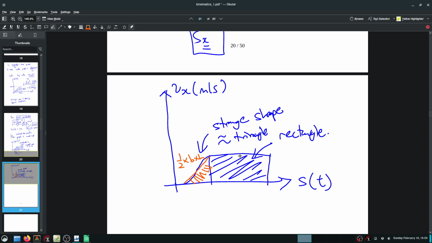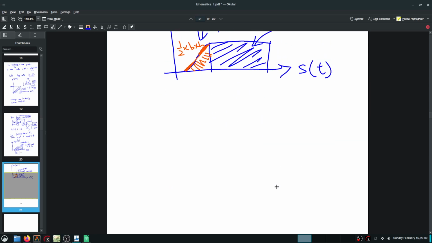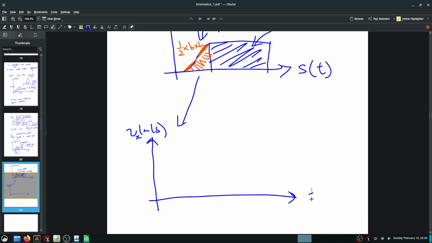That will give you the rough distance. But it's not really exact, because over here your areas will be different from the triangle. Maybe they'll cancel each other out. From the looks of this graph, it does look like it may cancel, but it may not cancel exactly. So, is there a better way to calculate this? I'm going to zoom in on this one. Velocity in the x direction, time.